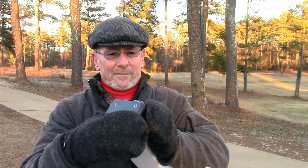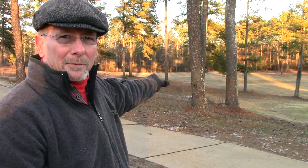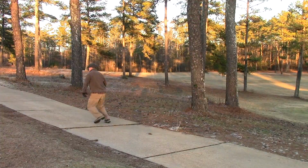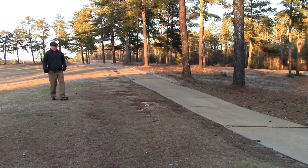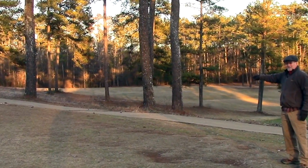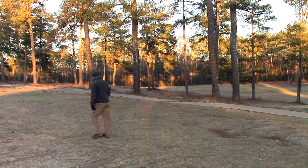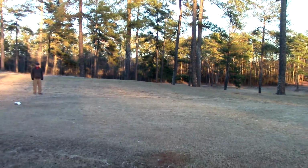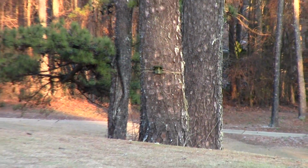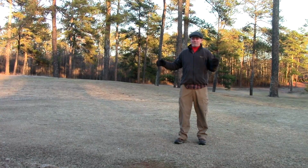Okay, so we got the receiver here. We're going to turn it on and set it down here where you can hear it from the camera. Just going to walk by. You can see I've got the sensor strapped on the tree over here, so let's just see how well it works. That's about 10 feet from the sensor. Let me back out here a little bit. We're out like maybe 20 feet from the sensor now. Okay, so now you can see the sensor out there, probably 30, 35 feet out from it. Let's see what happens. Okay, I think we're like 50 feet. That's like at least 60 feet from the sensor. I'm gonna call that good.